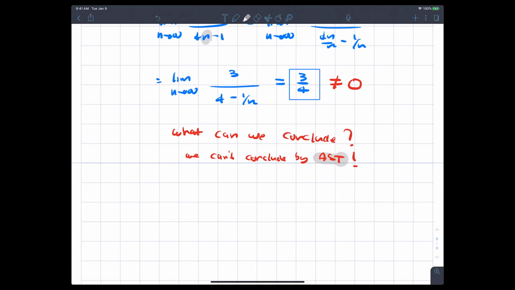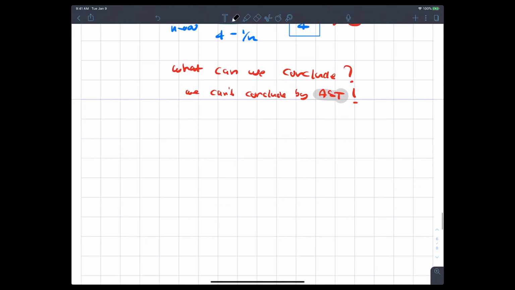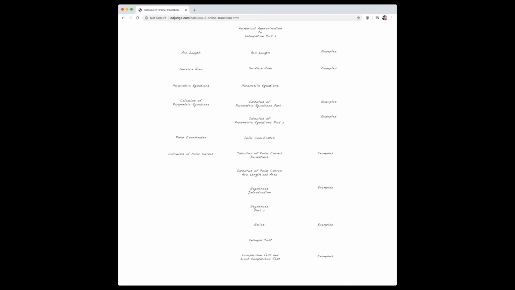However, let's take a step back. One of the reasons why I keep going back every day to you guys, and if I go back to the browser and I say, take a look at these examples, right? The sequence examples, the series examples, the limit comparison examples, this portion here has a lot of good information you need to answer questions on convergence. So hopefully you guys want to keep up with some of those additional examples because they're really, really good.